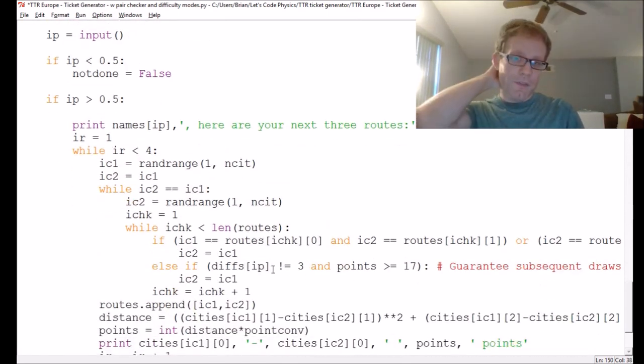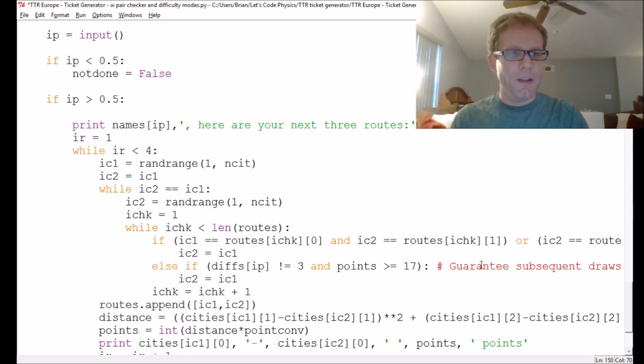Okay. So if they're not on hard mode and the points are greater than or equal to 17, then it guarantees that subsequent draws are short routes for non-hard mode.